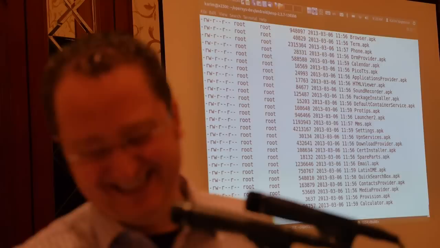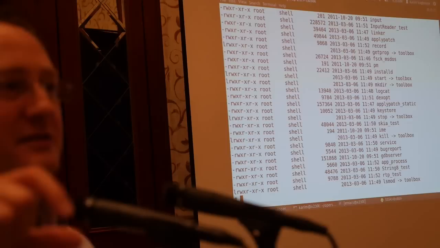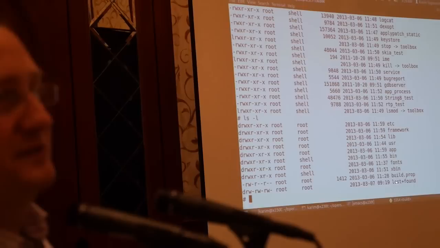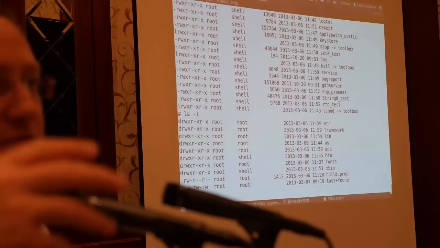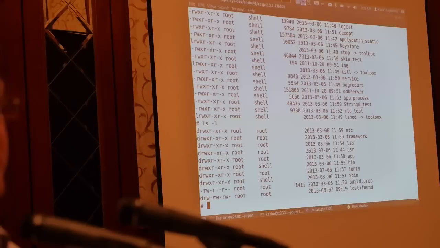Bin, these are all the native binaries that run in Android, okay? And that includes the toolbox utility that is kind of like a replacement for BusyBox. But anything that runs on the shell kind of is in here, so to speak. Alrighty, fonts, self-explanatory. Xbin are extra binaries, which are not necessarily crucial to the operation of the system. You could kind of get rid of this thing. It's got strace. It's got SQLite3, which is a command line tool to talk to SQLite databases. Build prop is a set of default properties, and I'll talk about the properties separately here. Okay? So that's what's in slash system.